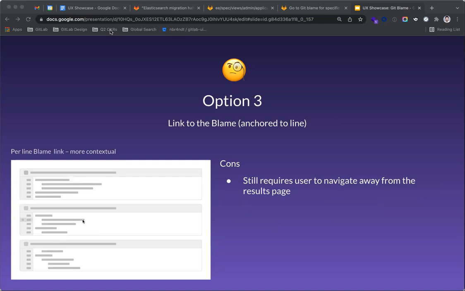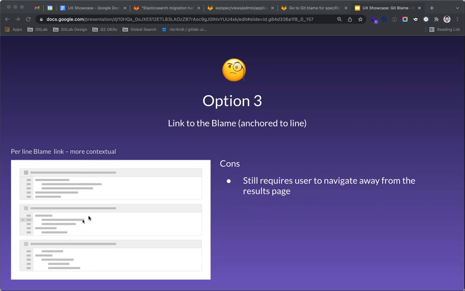Here's a different example for this approach which aligns with the pattern of contextual actions that we use elsewhere in our product with code, and that's for diffs. So if you're familiar with things like the changes tab in MRs, when hovering over lines of diff code, the corresponding line number in that row is highlighted, along with an action that is presented to the user, in this case, commenting. So this example follows that pattern by displaying a blame link to the left of the line numbers when hovering over specific lines in the code results, as you can see here on the screen.